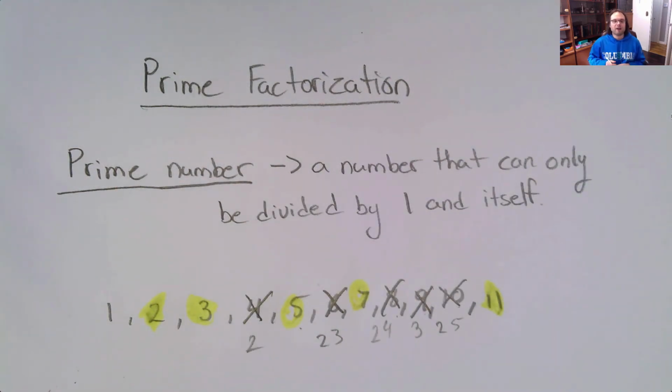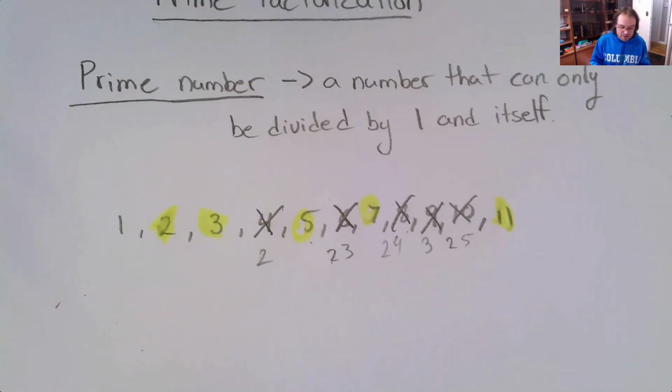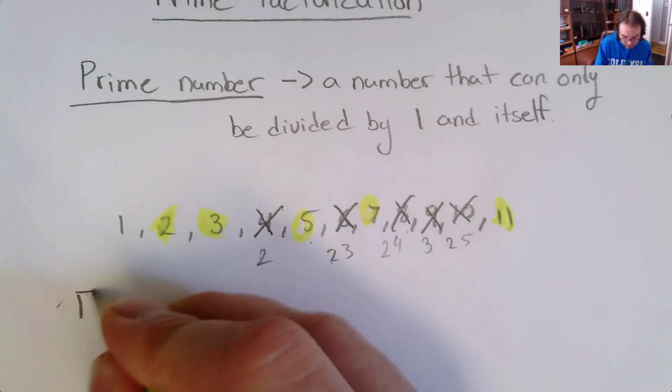Now when we talk about factorizations, what I did to figure out if these were prime or not is I factored them, meaning I figured out what numbers multiply to get that number. So what numbers could divide it? That's a factor. So right here, 4 had the factors of 2, and also 4 and 1. Here we have 6 is divided by 2 and 3. So factors of 6 are 2, 3, and obviously 6, because 6 divides it. So a factor is a number that can divide a number.